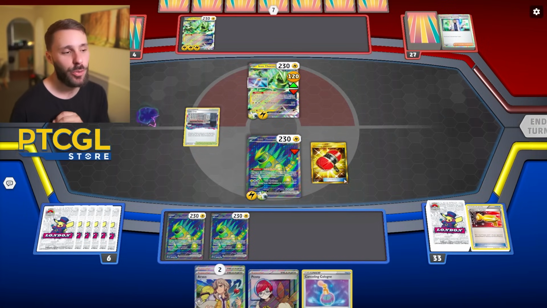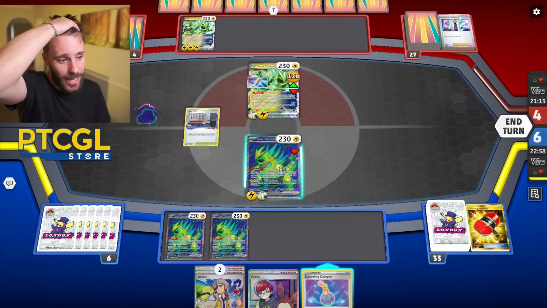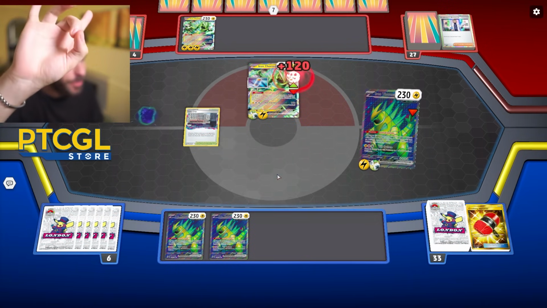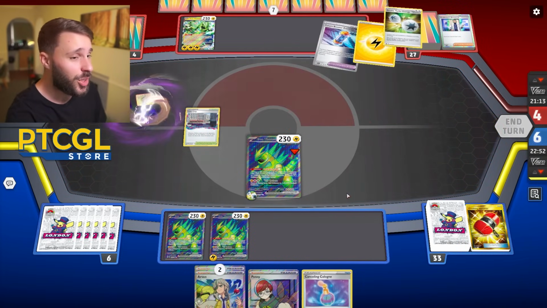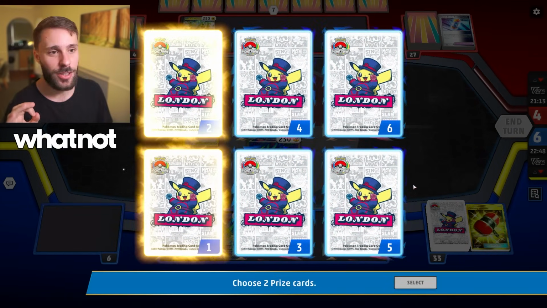I'm going to go for a Hammer as well, because why the hell not? And it's a tails. That's fine. How on earth did we stay in that? That's insane. Okay, I'm going to Cyclone here. We're going to move the Lightning off, and we have a Penny next turn. This is going to be our way to switch that prize trade back onto us again.